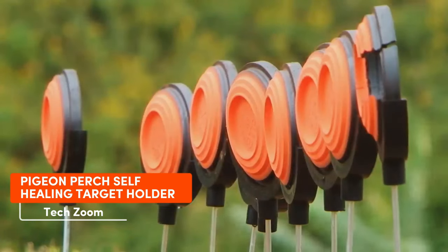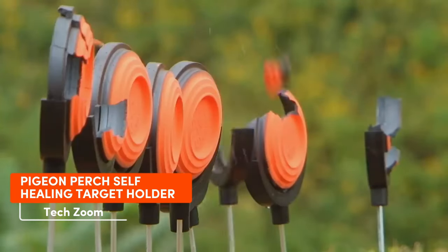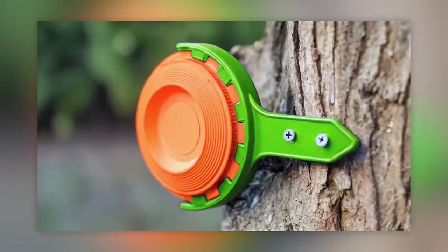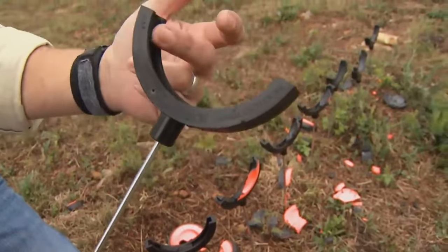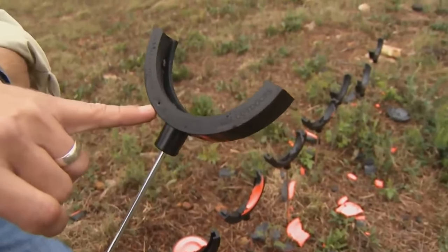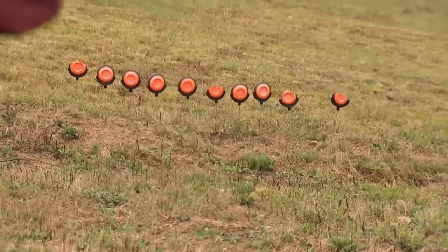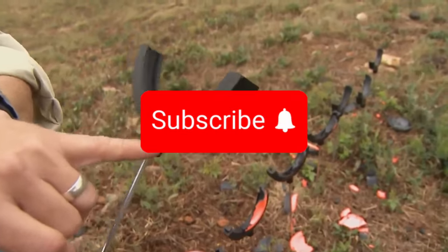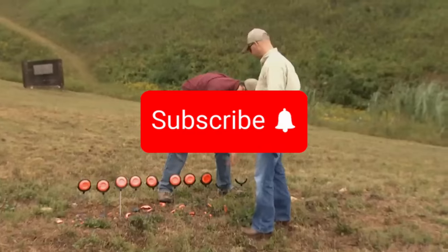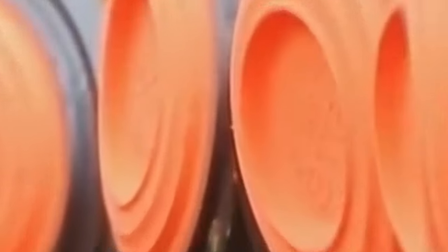Here's a novel invention without a single electrical part: this clay target holder gets attached to a tree using two bolts, though fixing it to a tree stump or a pre-made board is a more eco-friendly option. It's great for newbie shooters still getting the hang of hitting flying targets. Each holder costs about $13, and opting for five or six at once is probably a better idea if you want a proper shooting range.